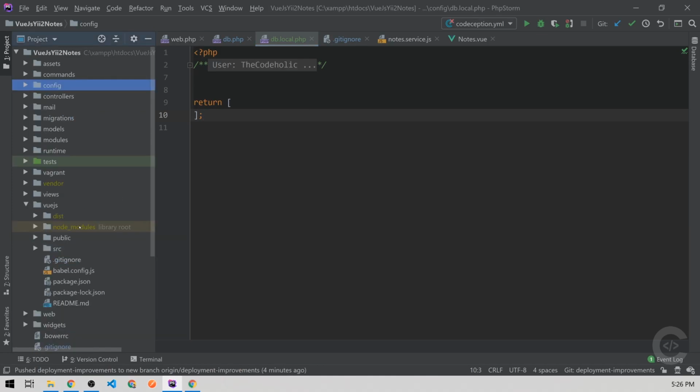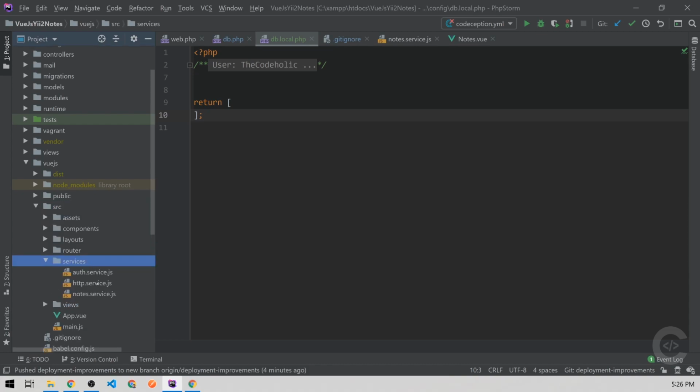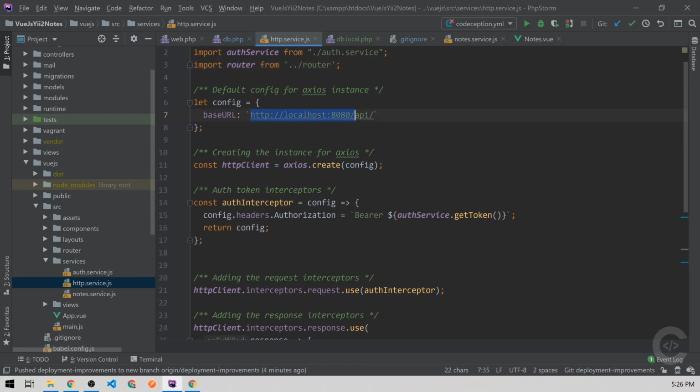This is the number one change, and the second change is the following. When we build the Vue.js application for production, it will create this dist folder right here. I have already built it, and this folder, by the way, is ignored. It's not pushed. When we build this on production, it creates that dist folder, and there is a hard-coded value in this HTTP service that always accesses localhost port 8080. Even when we upload this to production, it will access localhost 8080. So we need to change this, and we need to configure the production API endpoint.